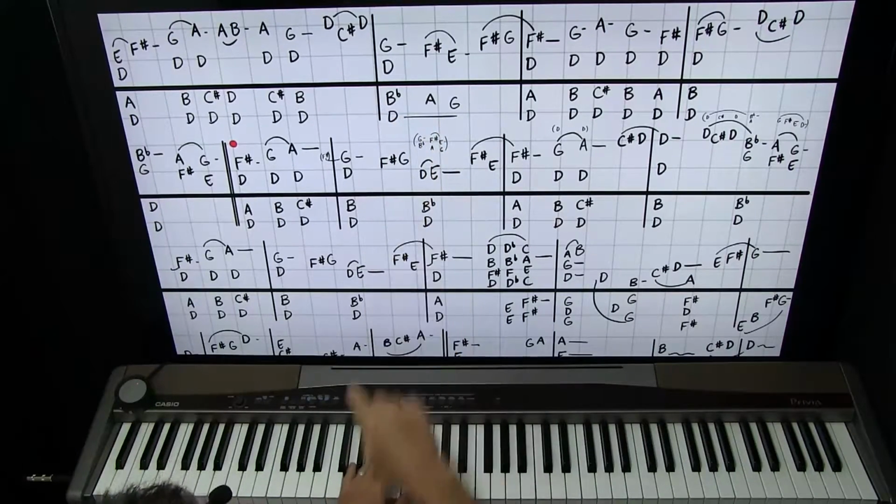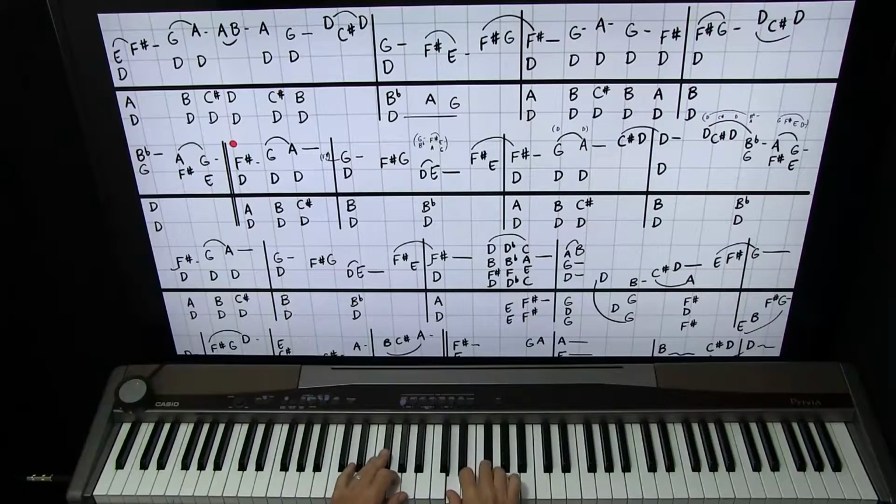A, B flat, A, G, the right hand G, F sharp, E. So one, dun, dun, da, da, dum. So dun, da, da. And then F sharp, G, F sharp. Kind of fast. So when we get there, it's D F sharp on the right, D A on the left. Now we'll go 1-2. Ba, ba, ba, ba. So these are syncopated, which means we're accenting off beats, which is common in pop music. 1-2. So you can go after you say 2. 1-2. Up, up, back down, and back there.